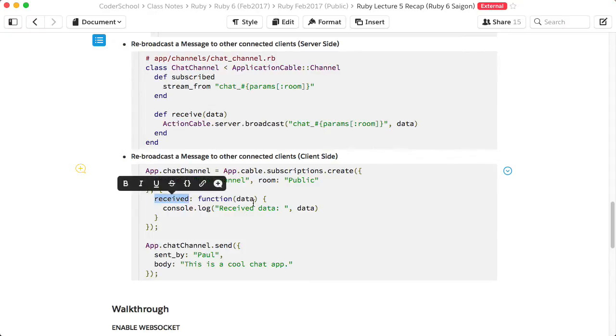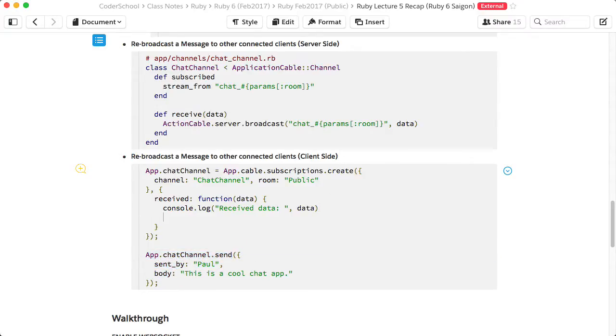I receive. Over here, when I receive data, I can also say, remember this, app.chatchannel.send. I can send this. And I don't need to tell people what name it is because it's already inside, so I just need to send the data, something like that. Maybe data is to pass in the data. It's just always send a hash like that. What is that? Send. Dot send.